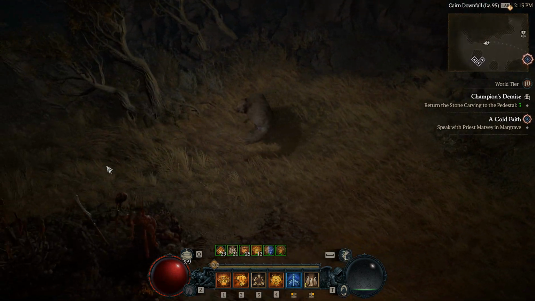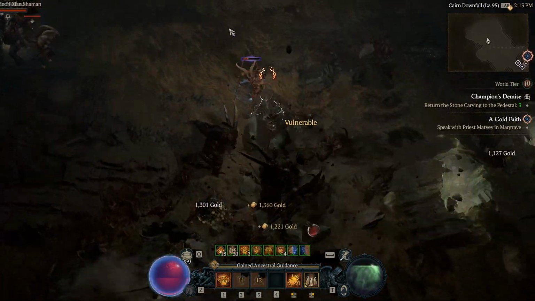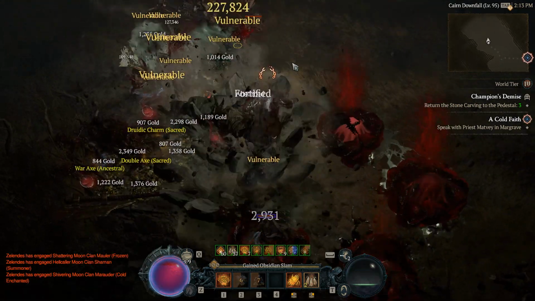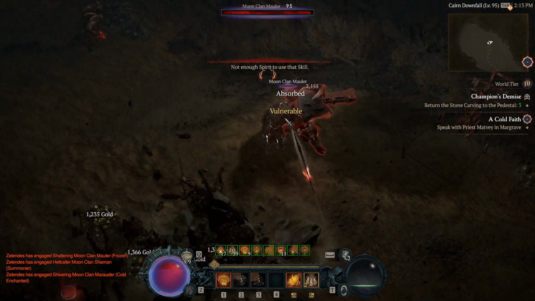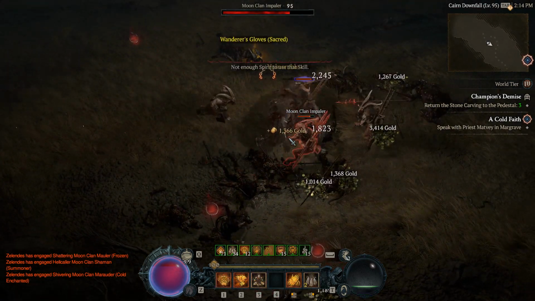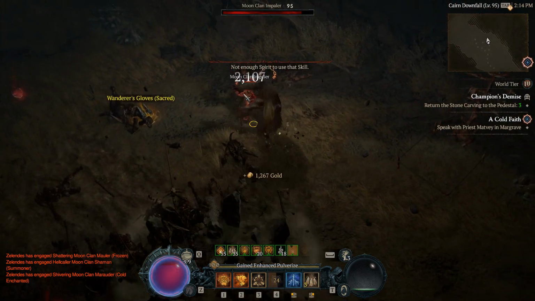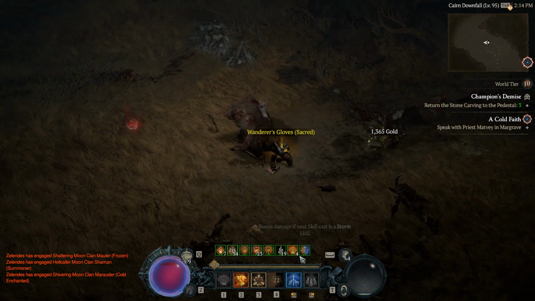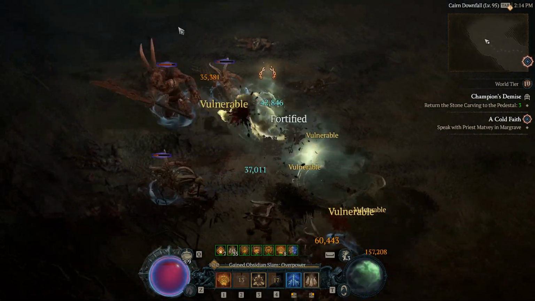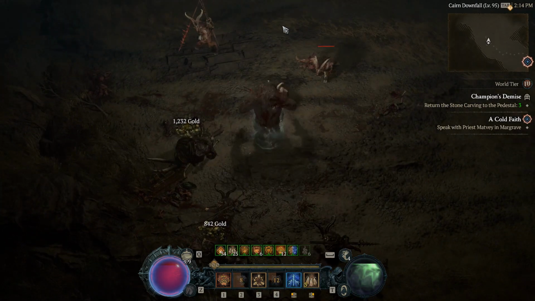I always start off with Grizzly Rage, and then once you run out of spirit, you can use Storm Strike, and then follow it up with a Landslide. And if you do run out of spirit, you can use Landslide and it'll get pretty much all your spirit back.